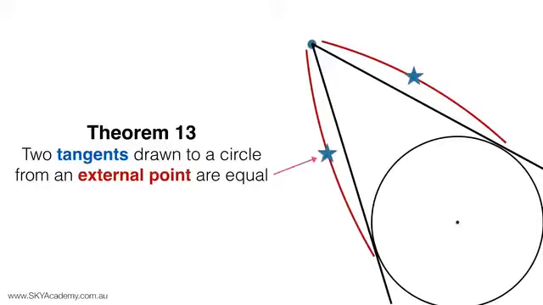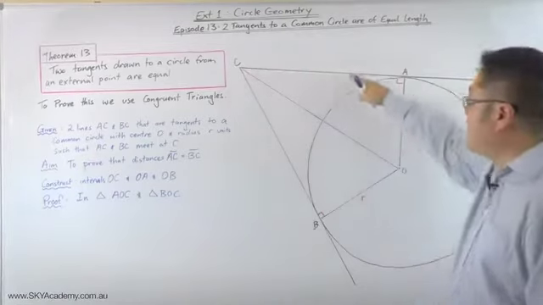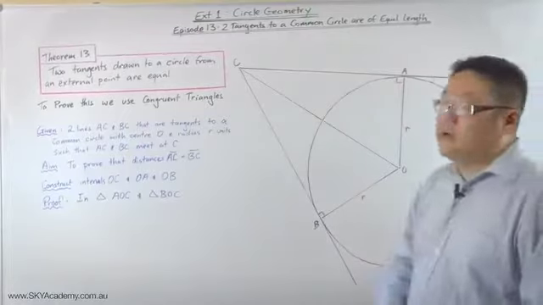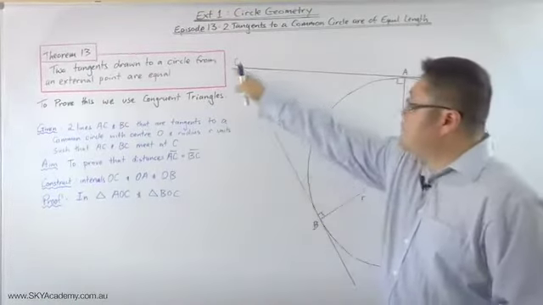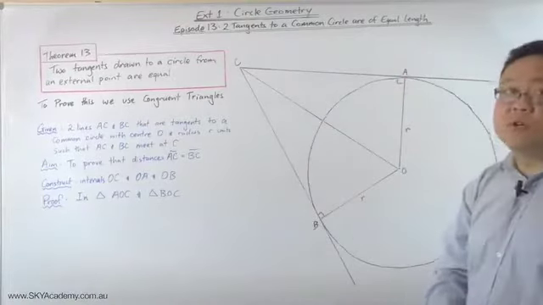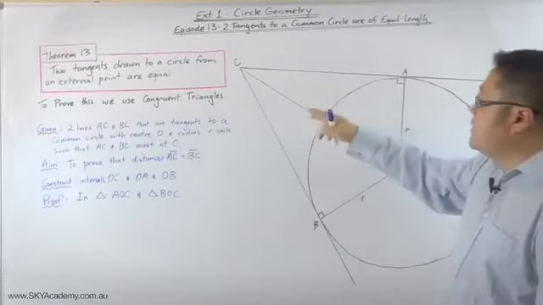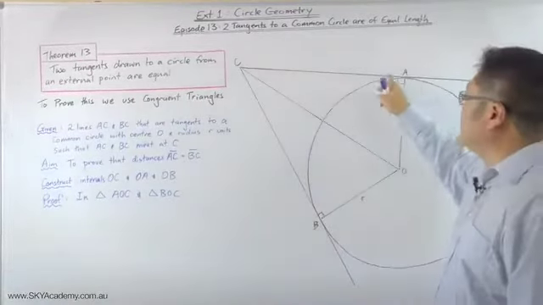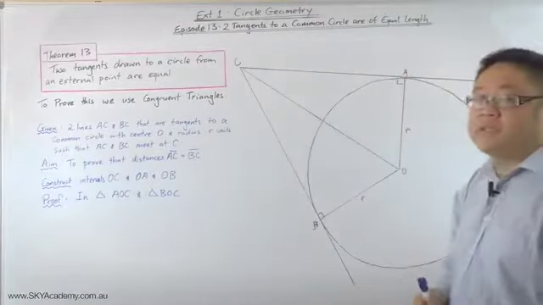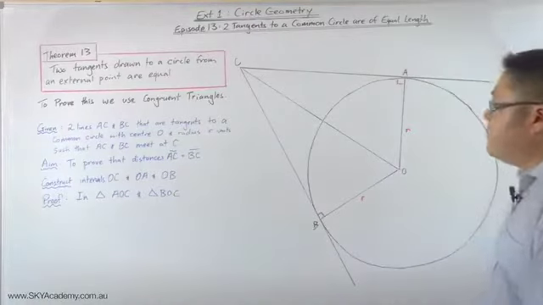Or another way that you can say this is that where you have two tangents, one tangent here and another tangent here, that are tangents to a common circle, then the distance of those tangents to the point of contact with the circle is going to be equal. Can you see that this distance AC is going to be equal to this distance CB? You might not be able to see it straight away. You can kind of sense that would be the case, but we're going to prove it.